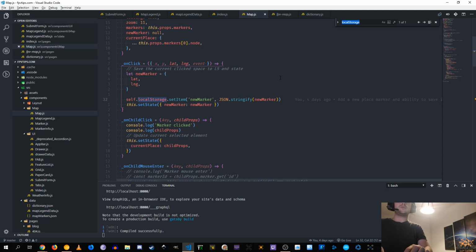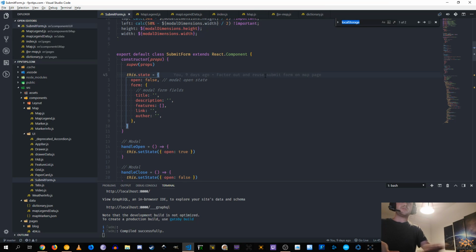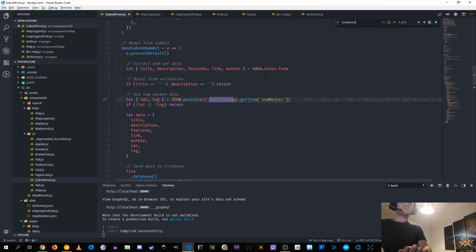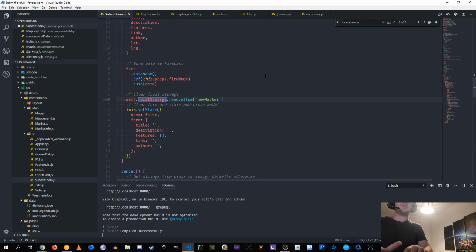Because the rest of it lives in the submit form, doesn't it? Yeah. So when we're handling form submit, the way we get the new marker data is by reading a key from local storage and then cleaning up local storage.